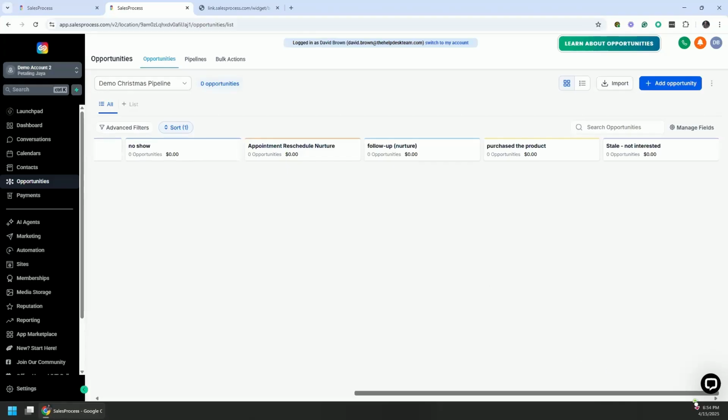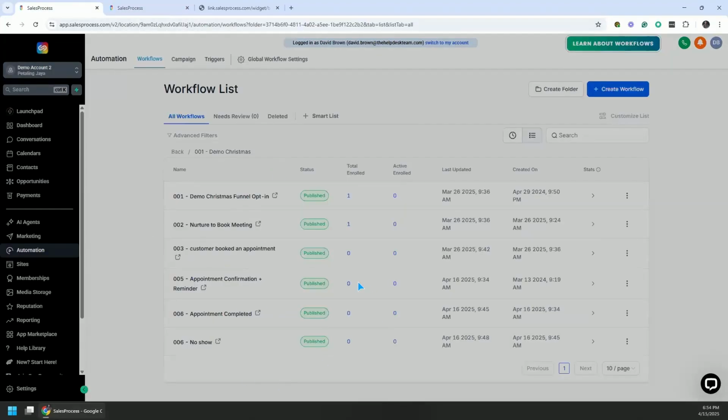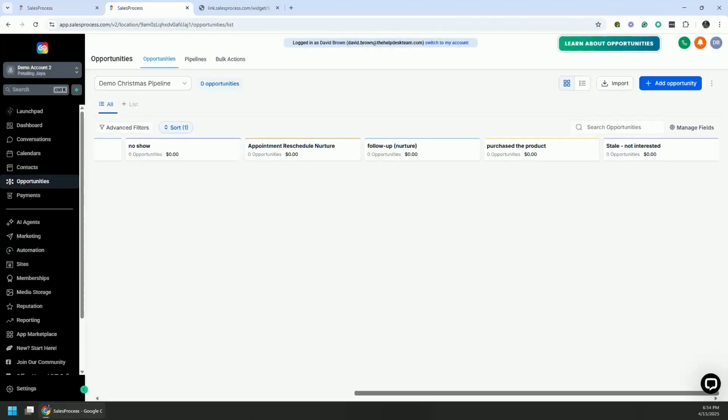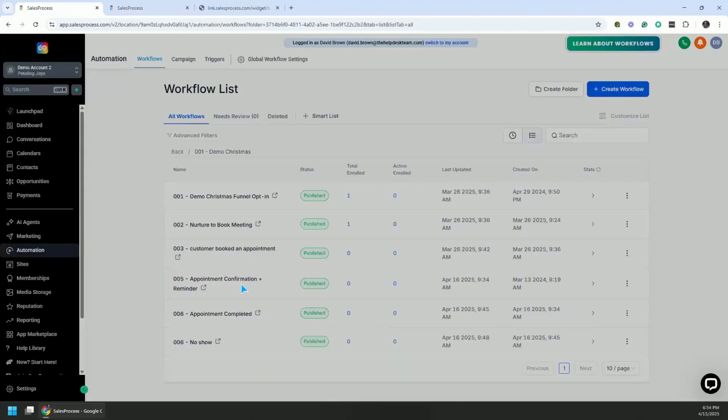Okay. So the homework is very simple. Today, I'm not going to give you that complex homework to create all that automation or create that system. Rather, it's going to be very simple. Set up a calendar link with the automated reminders. So you would only be creating customer booked an appointment and what type of reminders he's getting. The appointment confirmation and reminder workflow that I created, the very first one.